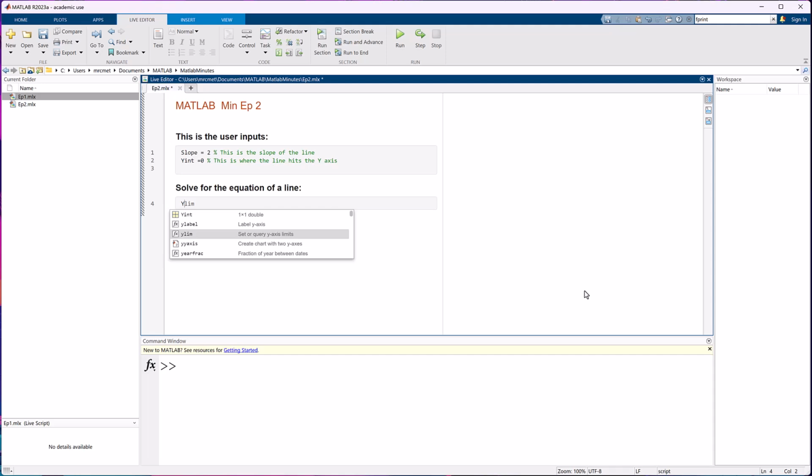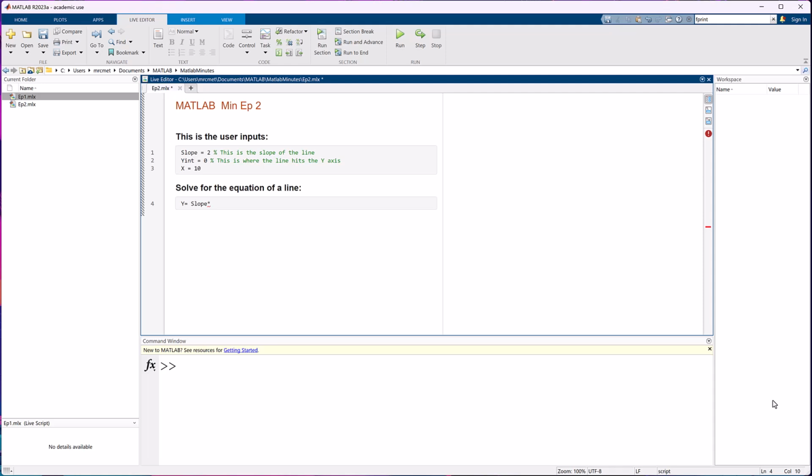Right now I just want a new variable, so I'm just going to do y equals, and then I want my slope. So if I just hit tab like that, it'll just grab the first thing in that list. Slope times x. I need an x value. You know what? I don't have an x value. Let me come back up here, and I'm going to create an x value, and I'm just going to say x equals, I don't know, we're going to be real boring here, x equals 10. Why not? By the way, Matlab is not white space sensitive, so I could throw a million spacebar hits in here, and Matlab would not care one bit, which is a really nice thing.